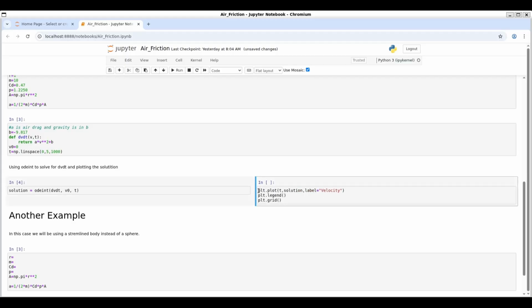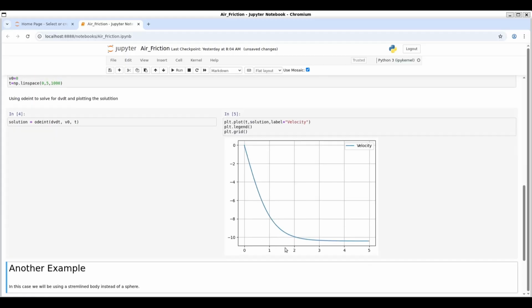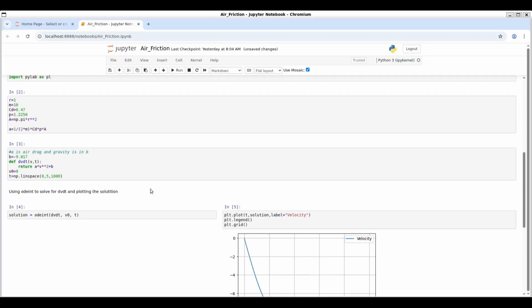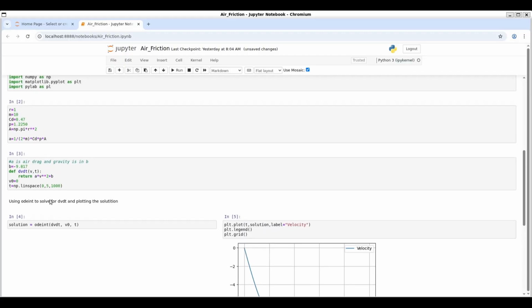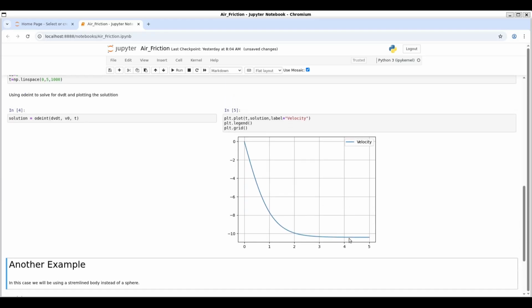This will just plot everything. So I'll run it now. This is the velocity of our 10 kilogram 1 meter sphere. As you can see, it starts at 0 because we decided to say v at 0 equals 0. So it starts at 0 velocity and just kind of falls down, right?